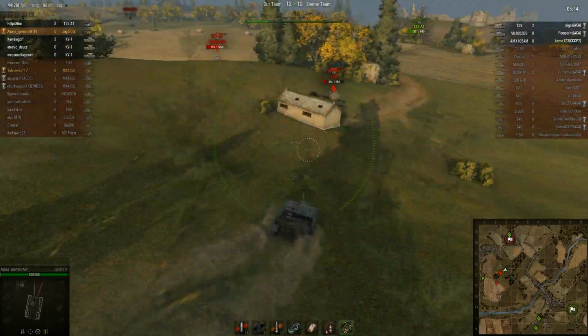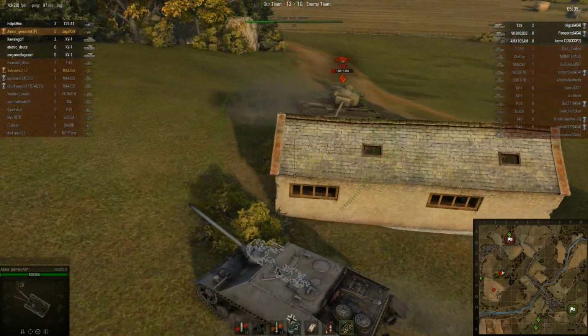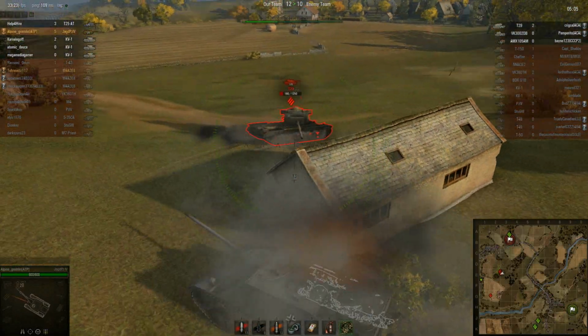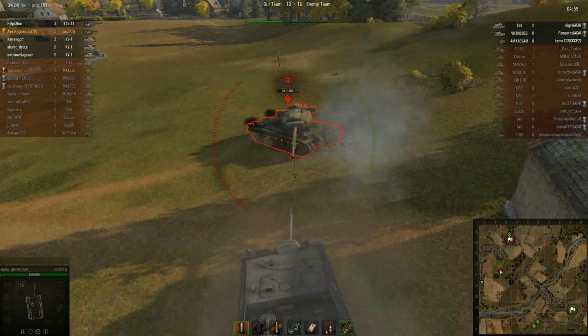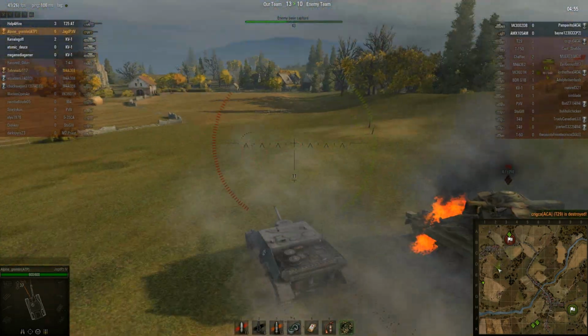Here you're going to see how I kind of angle myself to deflect that T-29's gun. I peek out just a little and back off, and he bounces right off my gun mantlet. So I go in. He's got a long reload on that 105, so I don't even have to worry. I can just finish him off. Shoot his lower glacis, and he is done.